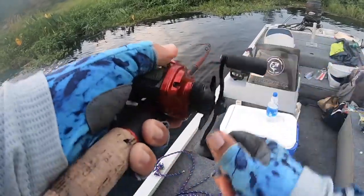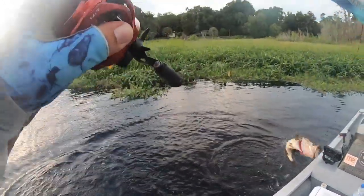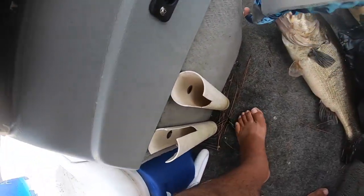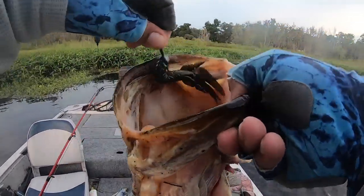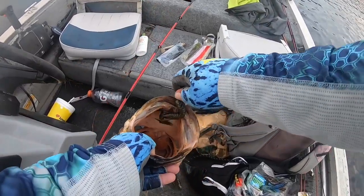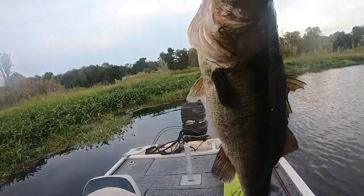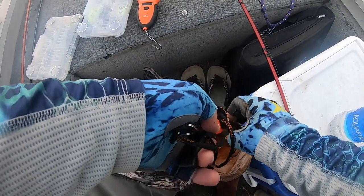Yep, there's another one. Oh God, giant, another big one, guys. Another giant, big. Oh my God, this thing's huge. Oh my Lord, holy crap. We just caught a giant. An absolute giant, the biggest fish. Holy crap. Guys, oh my God. Absolute giant. Flipping again, but why not? And I just caught an absolute freaking stud. Oh my God. Holy cow, guys. Look at the size of that bass. Oh my God. Guys, this is just incredible.